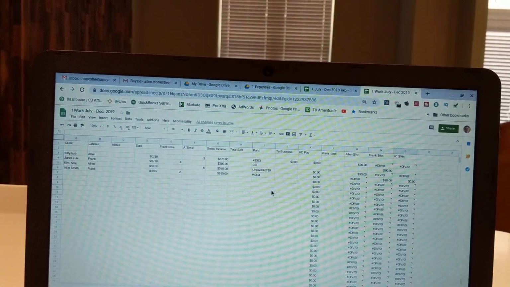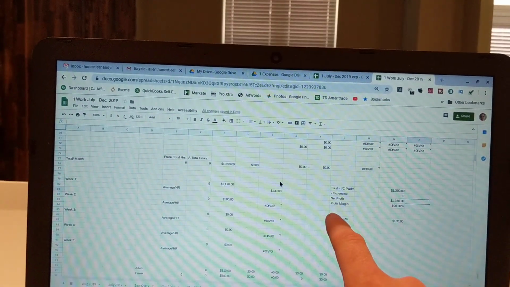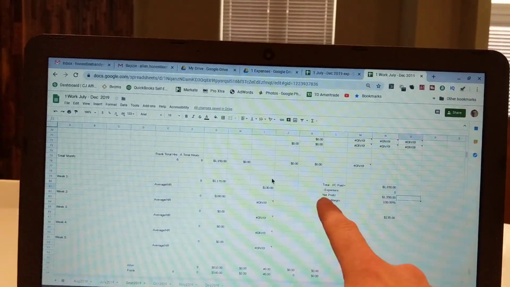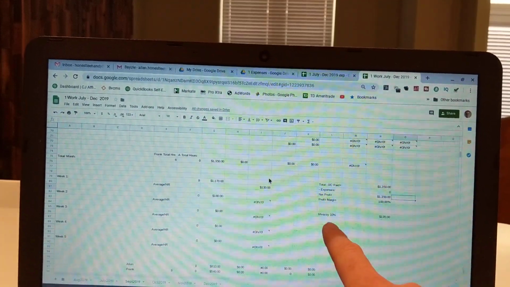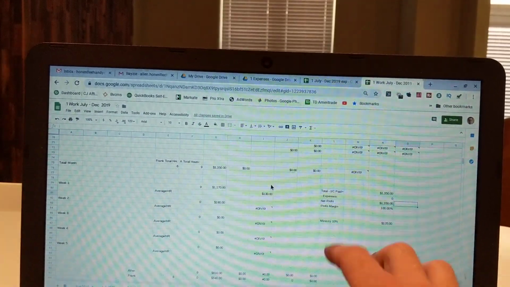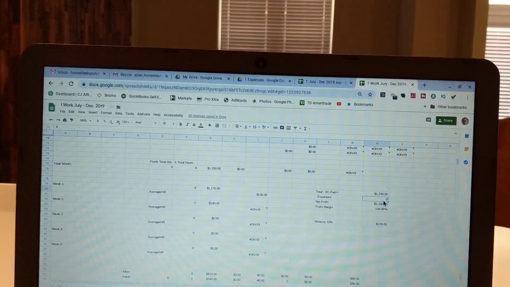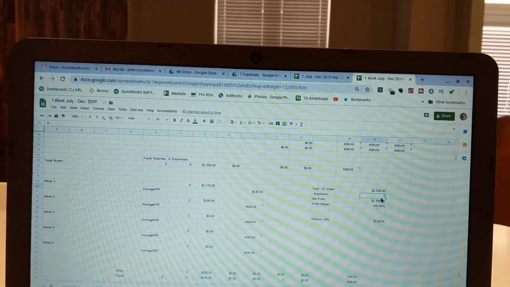And this all transmits and is all set up via formula down here to be tracked in our total income, expenses, and then net profit, profit margin, and then ministry. We always give 10% of our profit to ministry every month. Obviously, the expenses is zero just because we haven't put anything in there. So, I'm going to show you guys how I keep track of my expenses.